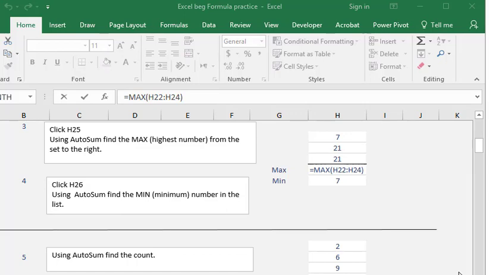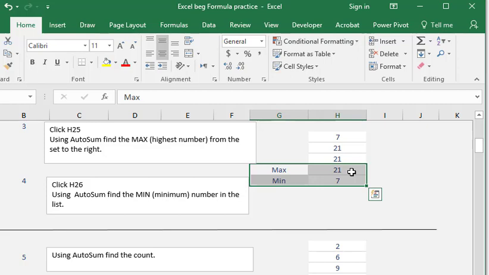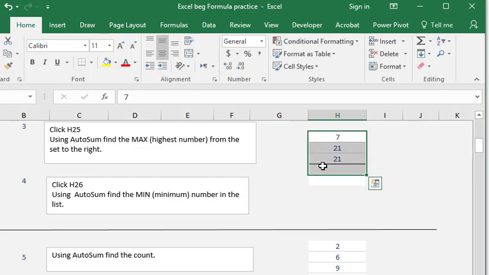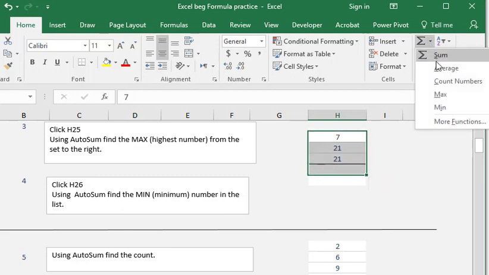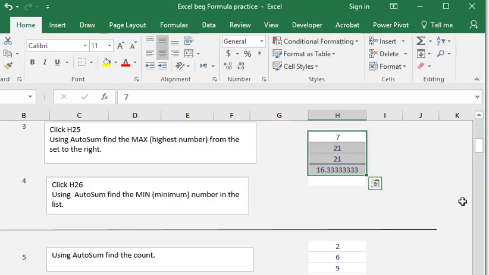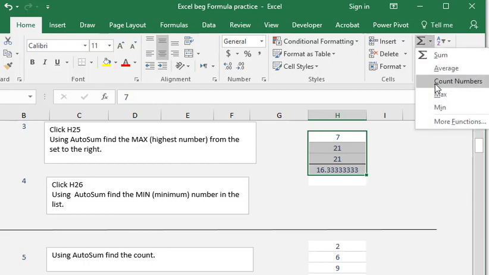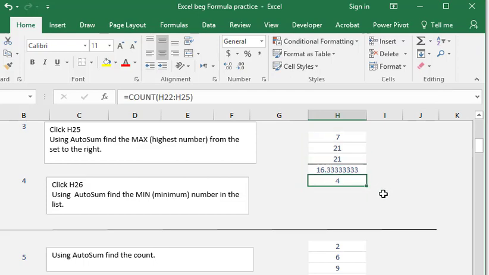Let's suppose I wanted to find the average. I'm going to erase all this area in here with the delete key, and I want to find the average of these numbers. So I will select this area, come up here, click the down arrow, and choose average. Or if I wanted to, I could choose count, and the count number popped in right below it.